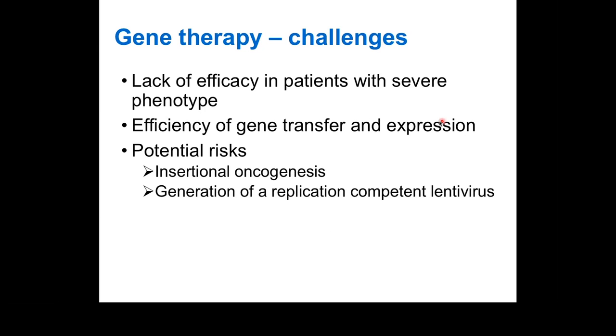So the efficiency of gene transfer and the efficiency of expression of beta globin is less, and there is still a potential risk. When you do gene therapy, those genes can get inserted in places in close proximity to oncogenes, and they might activate an oncogene, and the patient will develop things like leukemia. And these are done by lentiviruses, and there may be problems associated with these lentiviruses. So still the picture is not very clear with gene therapy, but the results are promising and it will be available very soon as a standard treatment for thalassemia.